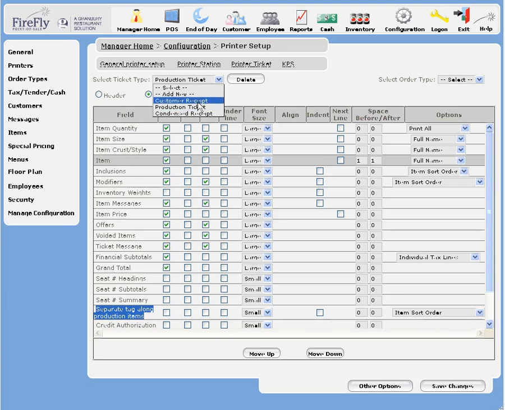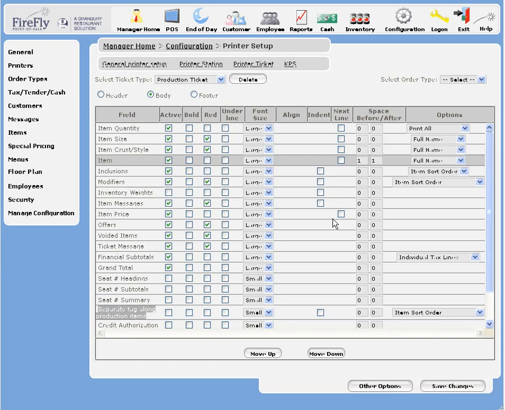We've got a couple standard formats set up for you, but you can always add a new ticket type that you format in an entirely different way, and you can choose to have particular printers use this new format for their receipt or their kitchen production ticket. To test the results of your formatting, just go into the front end of the POS and reprint any ticket that exists there. You'll see the changes that you've made on the kitchen and the customer receipt.